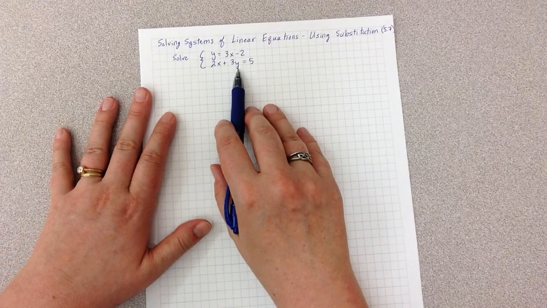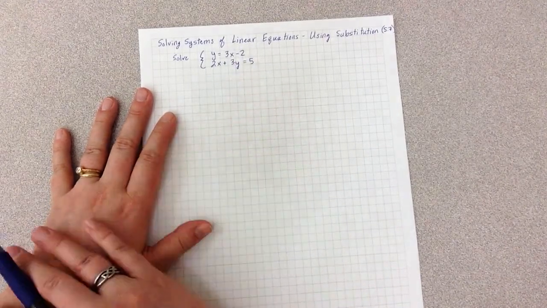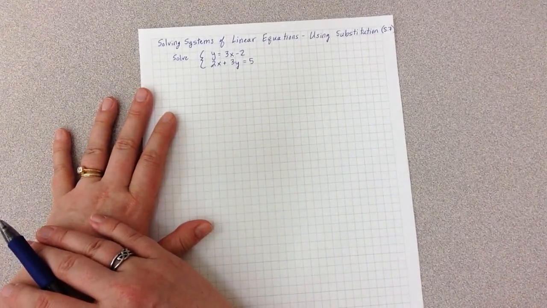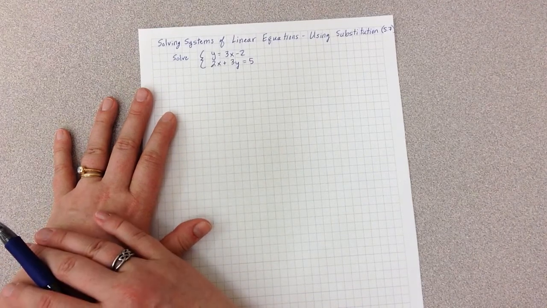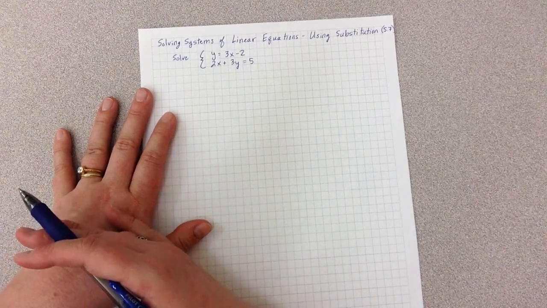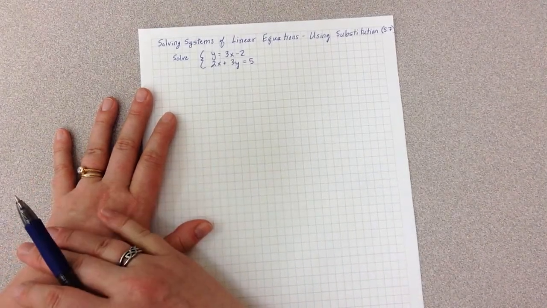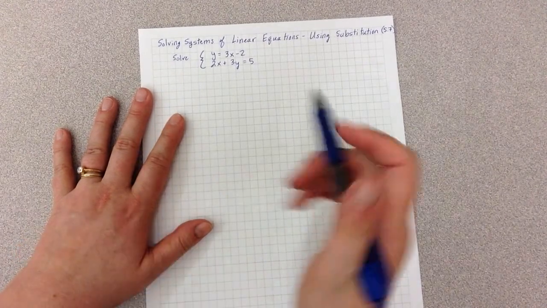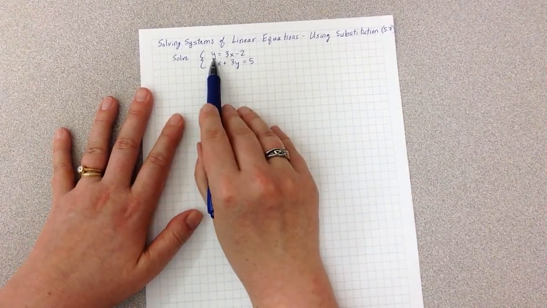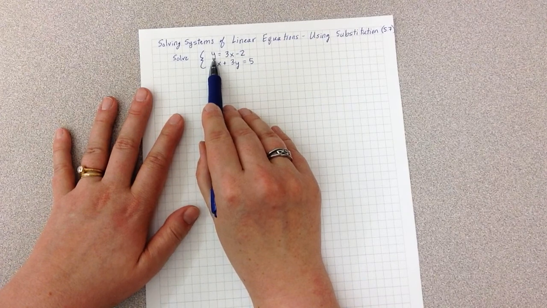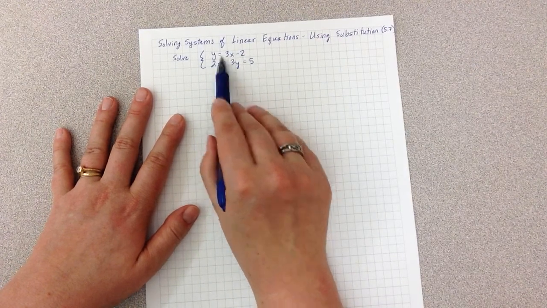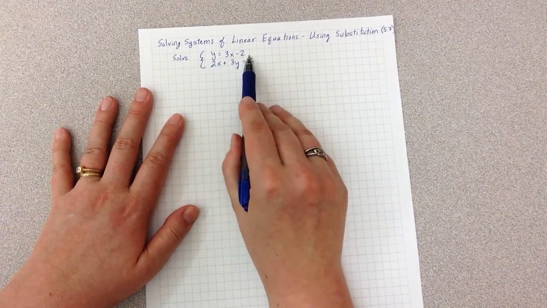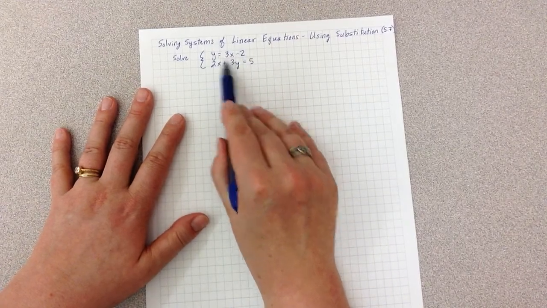So we have two equations. They're lines, they're linear. If I graph them, they intersect in a point, which means I need an x and a y value, a point. So I'm going to have to solve for both x and y. So the first thing I see here is that y is alone, which means that I know what y equals. It equals this thing. It may not be a single number, but it is something.